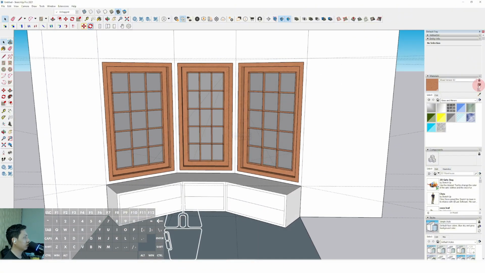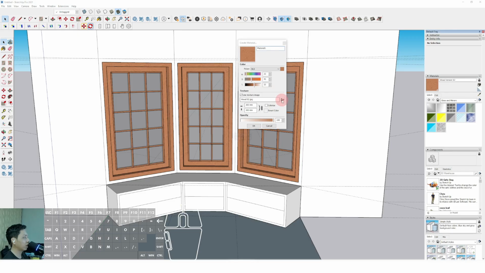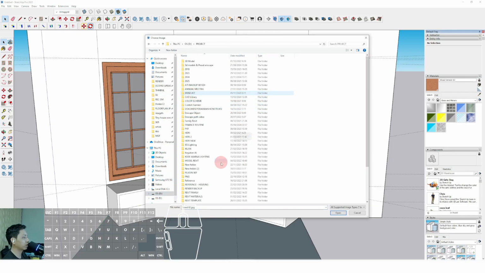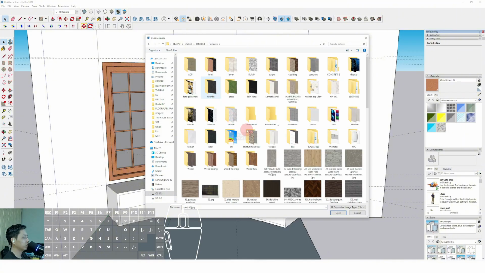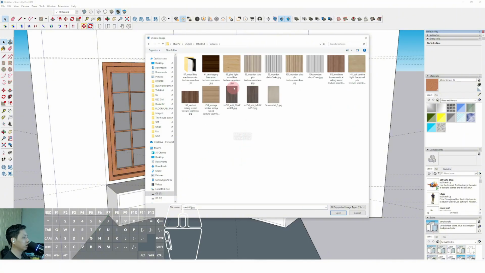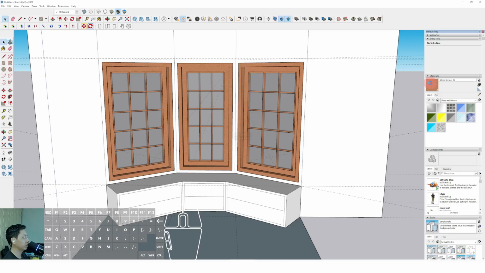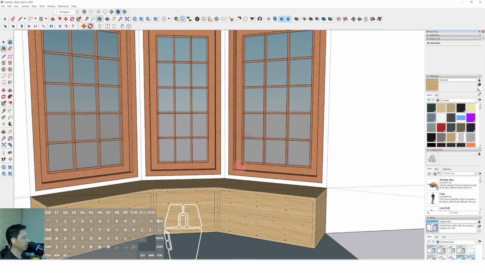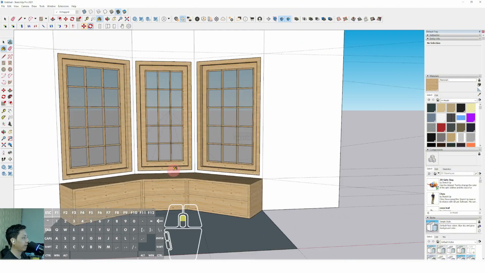Okay, and now we can also add more materials that I've already prepared on my existing file location, and I just select this pine wood. Okay, and anyway, we can also assign the materials like this.